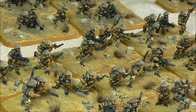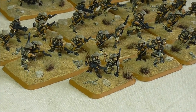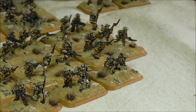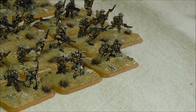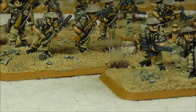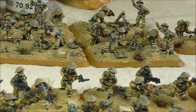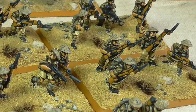The basing has been done in the same way as you saw me do the gun teams. But they needed a layer of poly filler type ready-mixed filler because they don't go into round bases — the old metal ones. I just had to build up the surface a bit, but that gave me the opportunity to make an uneven surface with little lumps, so it's not a billiard-table flat surface before the sandy material goes on top.